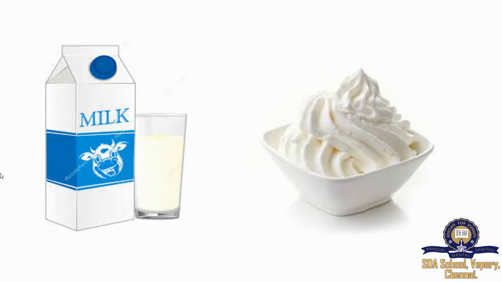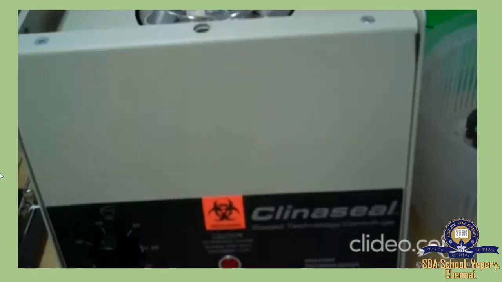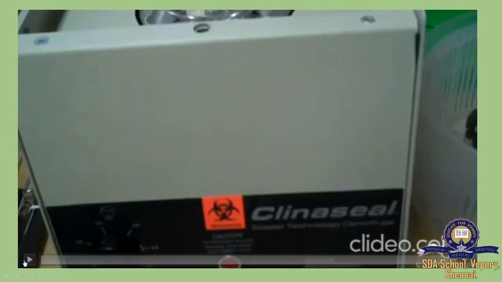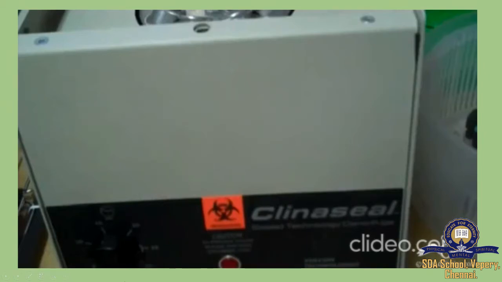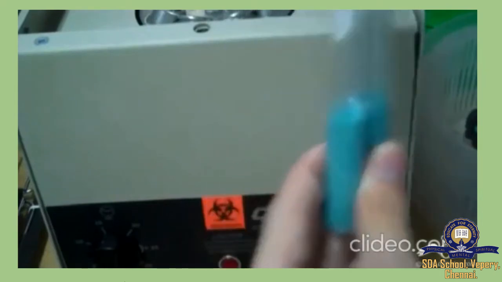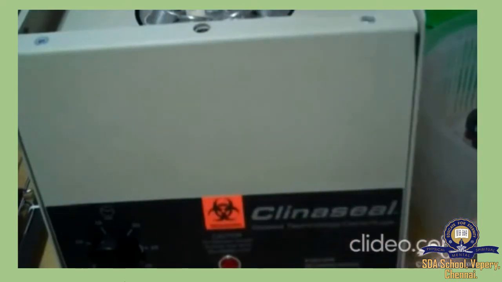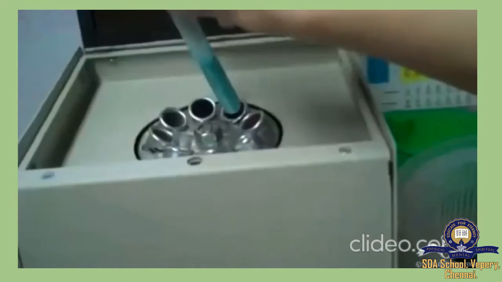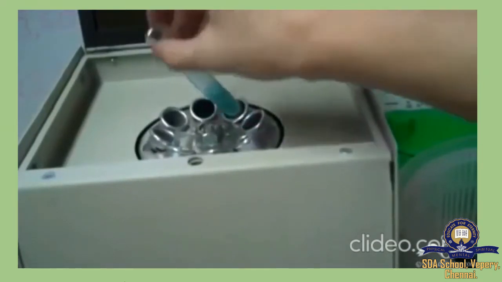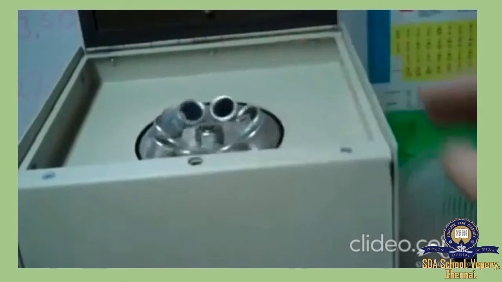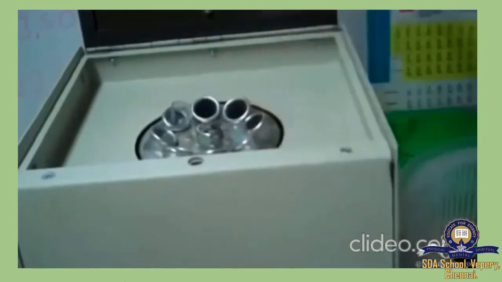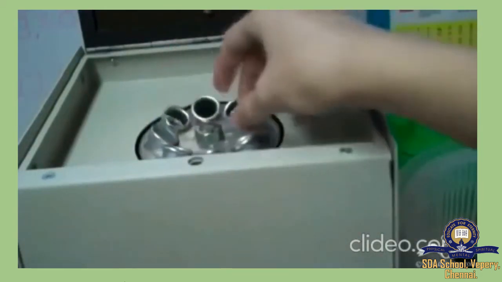To separate fine insoluble solids from a solid-liquid mixture, a machine is used, that is a centrifuge machine. So this is a centrifuge machine. See how it works? It is a special machine known as a centrifugation machine. We take the mixture in test tubes and put it in the centrifugation machine. There are special positions for these test tubes. It is advised to keep the test tubes on opposite ends to balance the machine.